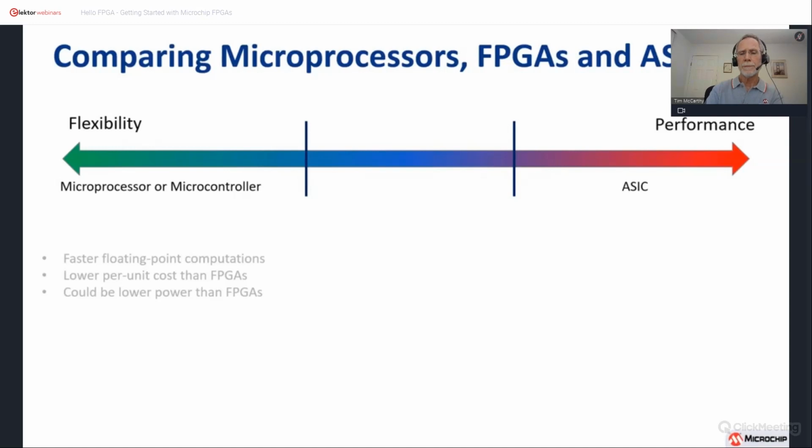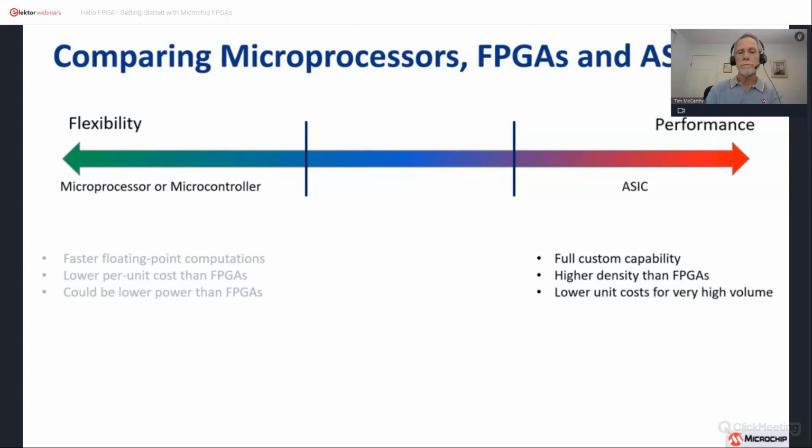A full custom ASIC design is more complex than a gate array or standard cell design. Implementing a full custom design can decrease the size of an ASIC dramatically. ASICs generally incur some type of non-recurring engineering expense or NRE charges. Compared to an FPGA, ASICs can be completely customized to implement the exact design an engineer has in mind. ASICs have higher densities than FPGAs, allowing integration of several different functionalities in a single device that might require multiple FPGAs. And ASICs have lower per unit costs than FPGAs, provided that the volumes are high enough to offset the NRE charges.